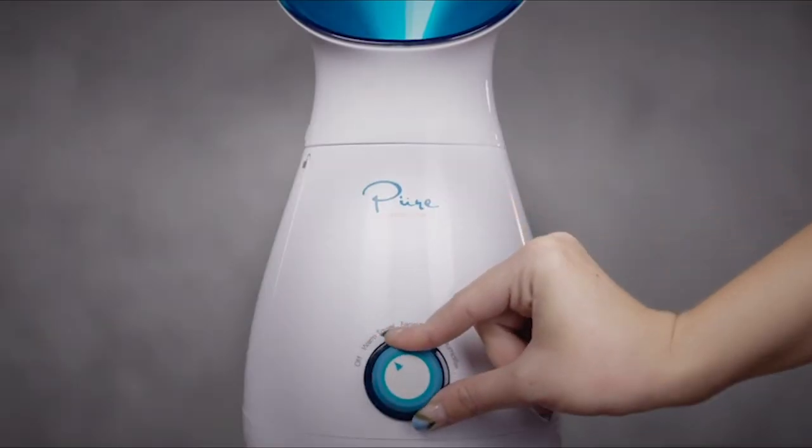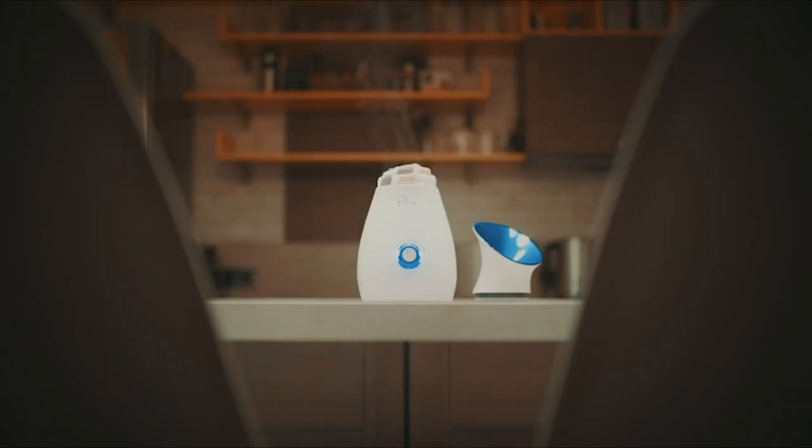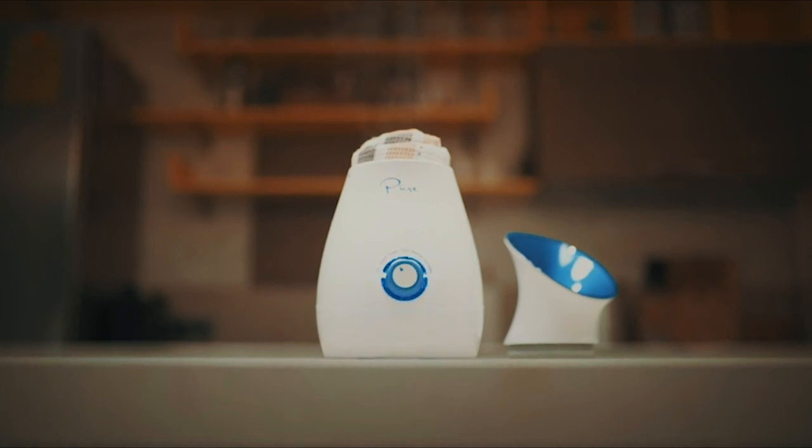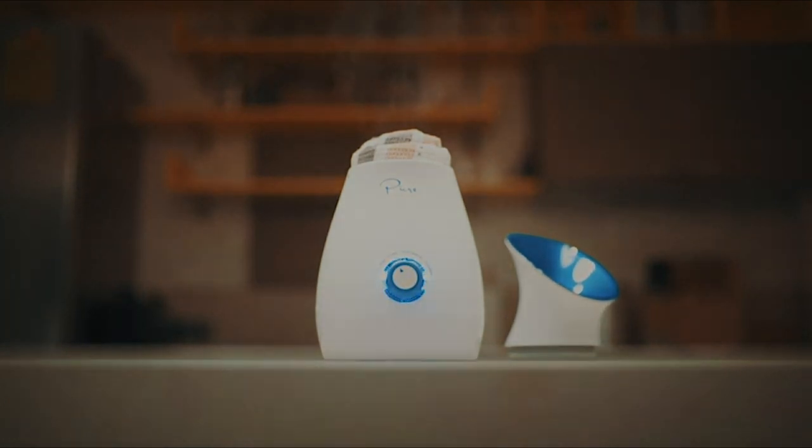Let's turn the NanoSteamer to the warm towel setting. This feature quickly moistens and warms small hand towels to a comfortable temperature. Use this to help clean off makeup, clean your face, or simply for a quick, natural, and refreshing pick-me-up.